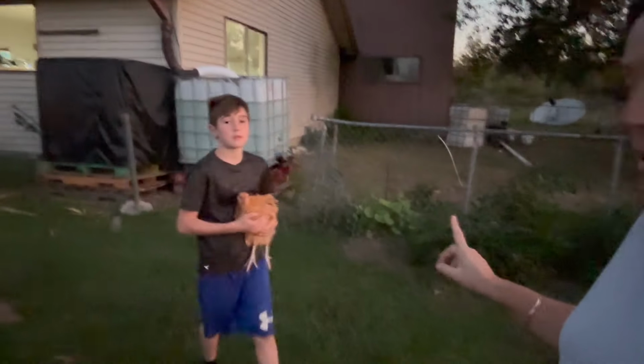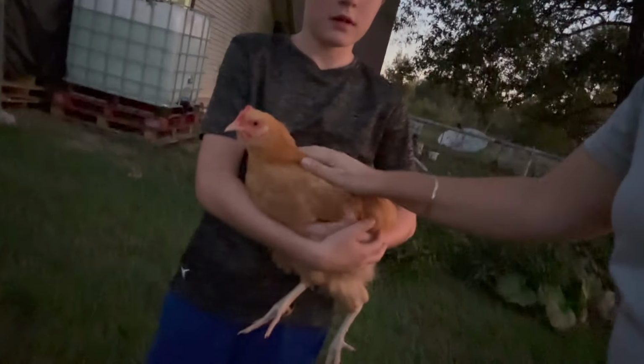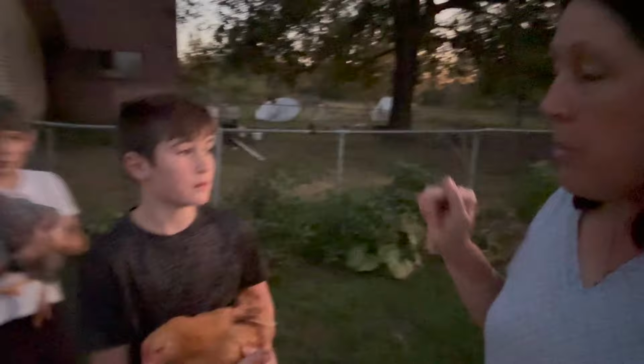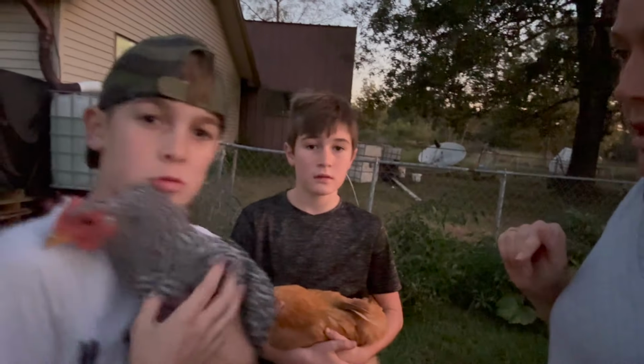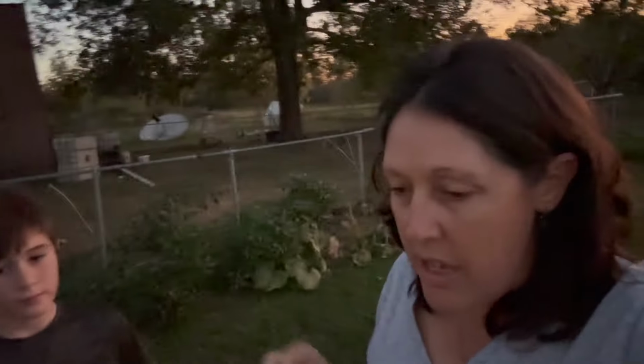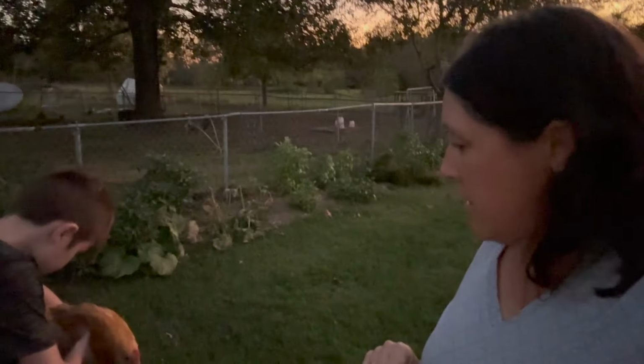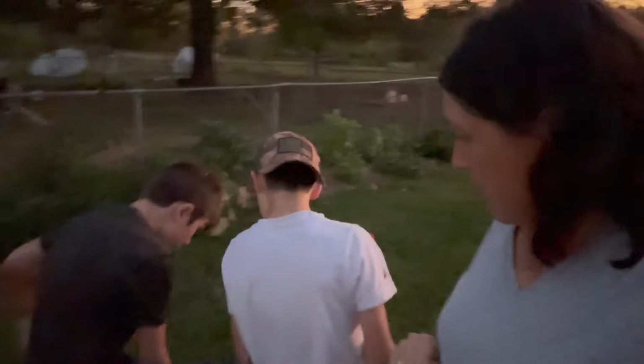So one last job we have to do is the boys are taking the young. These were the little chicks. Look how big they've gotten. The chicks that Mrs. Potts hatched. And we're introducing them right now at dusk back into the flock. This is the one that got wounded last time we tried to put them in. He got wounded. I think he got hooked on a piece of metal or something. But we're going to put them back in the flock tonight, because they say it's better if you do that in the evening and then they wake up together.